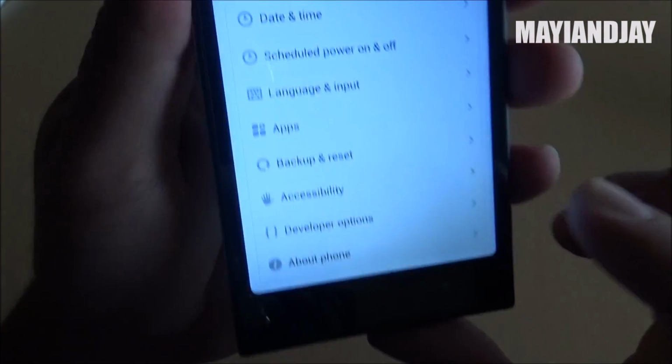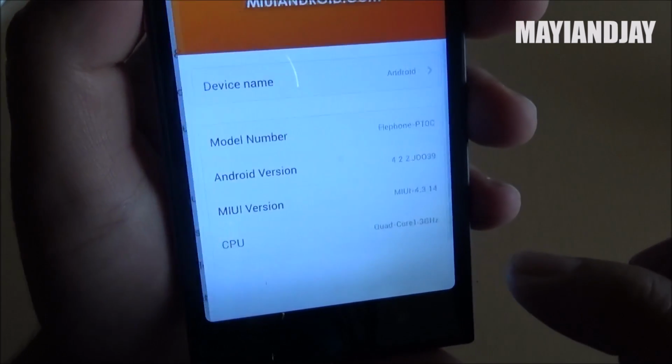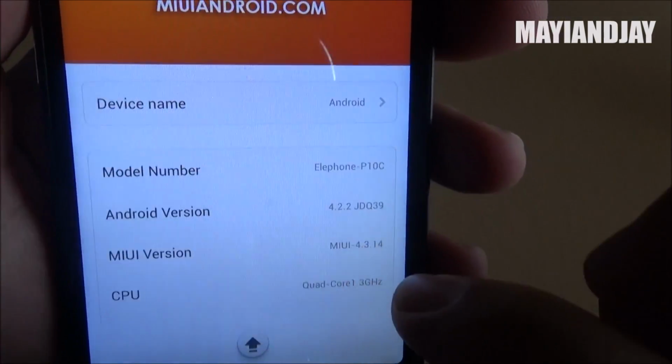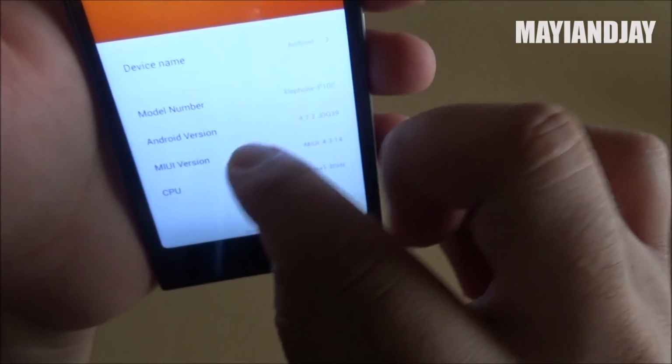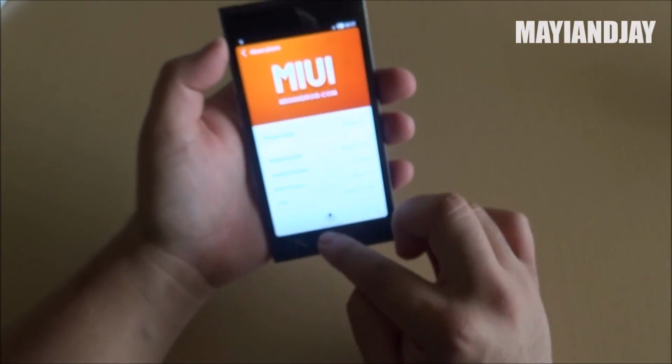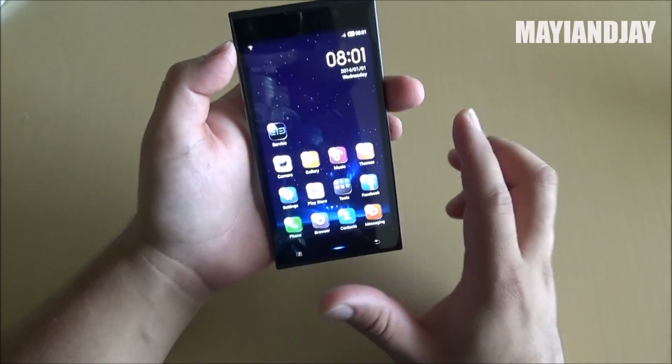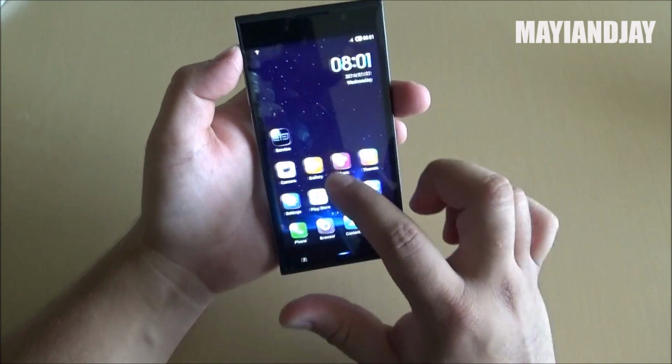So if you go here to settings, we go to where it says about device. This device, we can see that it is running the Android 4.2.2 Jelly Bean. It's not going to be the Android KitKat as I thought it was, but that's okay, because we know that Android KitKat is a little bit harder to root than Android Jelly Bean. So for that reason, I do prefer it a little bit better.